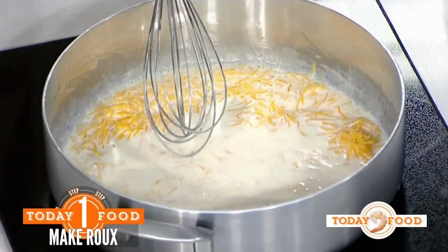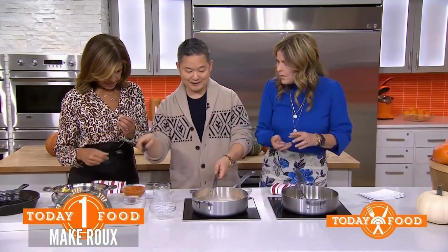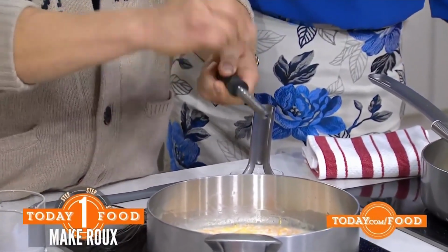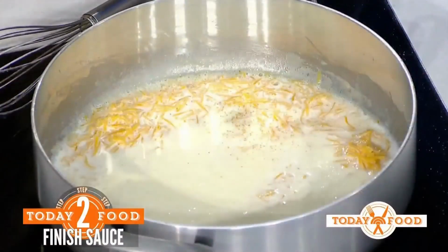Do you want to add some salt? Sure. Here's some salt right here. That is nutmeg. You want to use fresh nutmeg if you can. This makes it like pumpkin spice, kind of. This is the big difference because it's such an easy dish. This is where a spice actually makes a huge difference, just a little bit of fresh nutmeg. How do you know when you have enough? Just a little bit. I would say 10 seconds. Yeah, but you can smell it already.